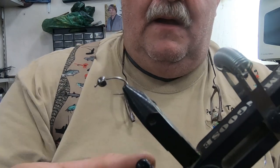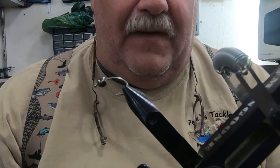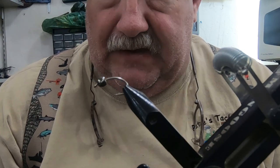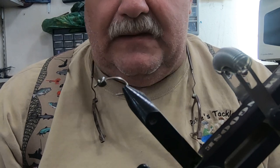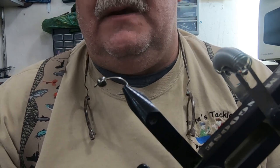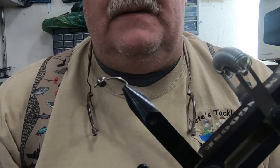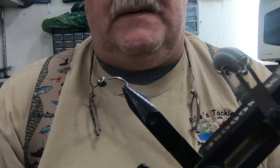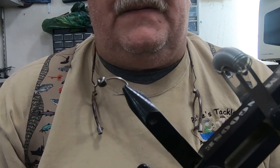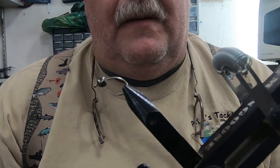When I lose them, I usually lose two at a time. I fish 4 pound test, usually never go up to six. These things are a hoot. If you've never gone out and just caught bait fish, or you guys may be out there fishing shad and stuff, these are awesome little lures for catching those fish. They like that type of lure.